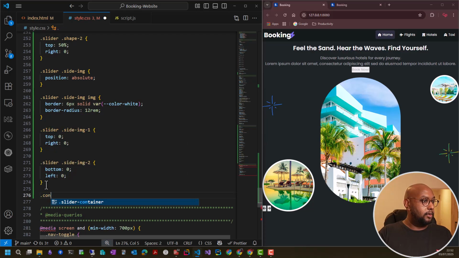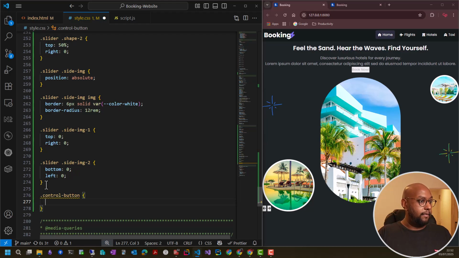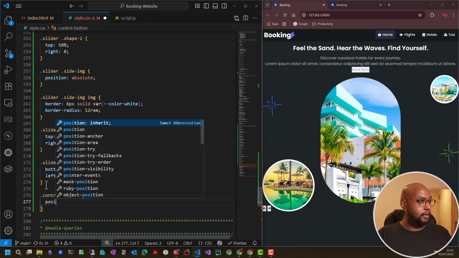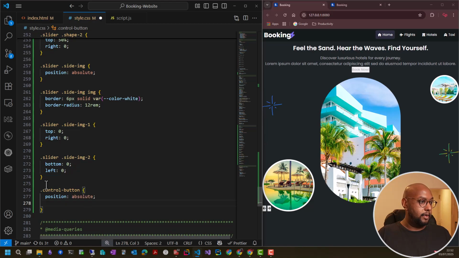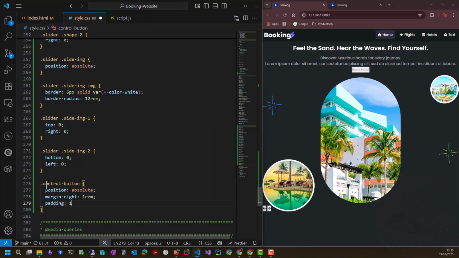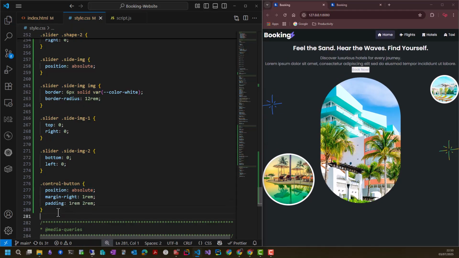Let's add the control button. Give it a position absolute, margin right 1 rem, padding 1 rem, 2 rem. And now that we give the buttons position absolute, they disappeared. So let's make them appear again in our view. So we will target each one of them.